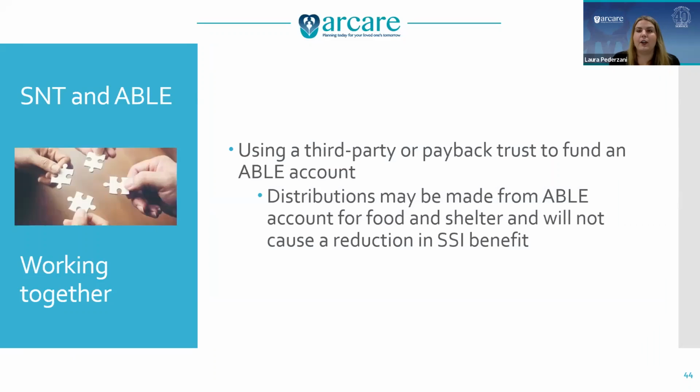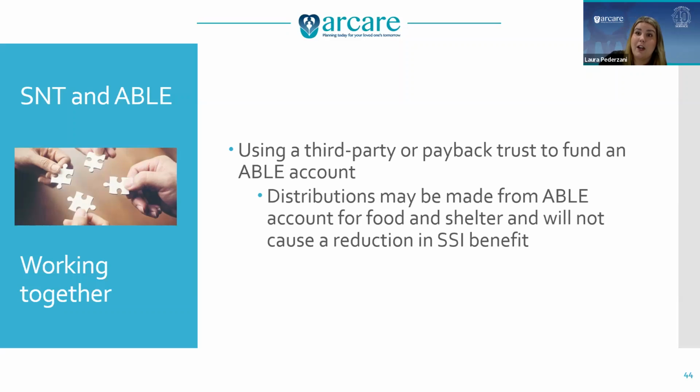So again, let me go back here. Your special needs trust could fund your ABLE account. It could fund your ABLE account up to $16,000 a year. Now, anything that your trust puts in would count towards that limit. So if you have a parent who's also putting money in and the trust is putting money in, they both will count towards that $16,000 a year limit. And then, if the individual's working, they can put the additional $12,060 in there.